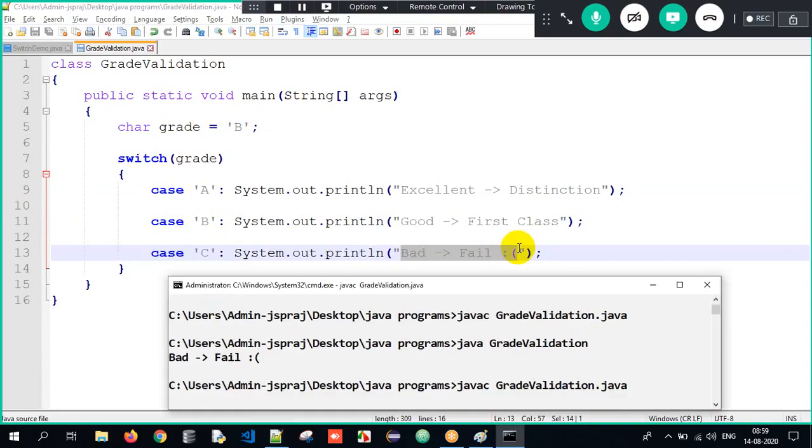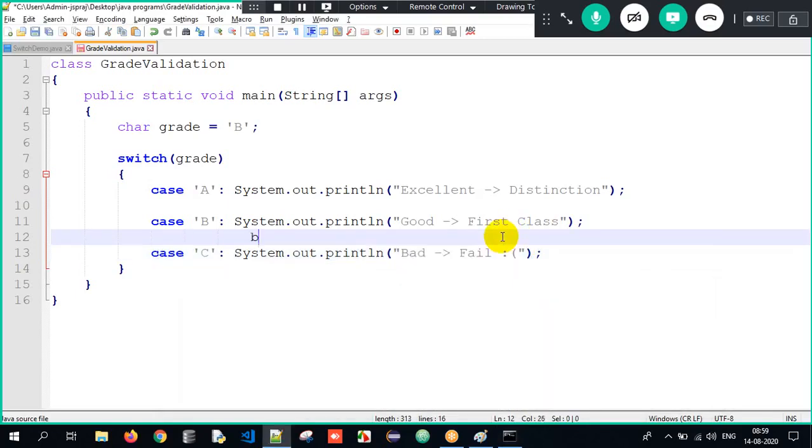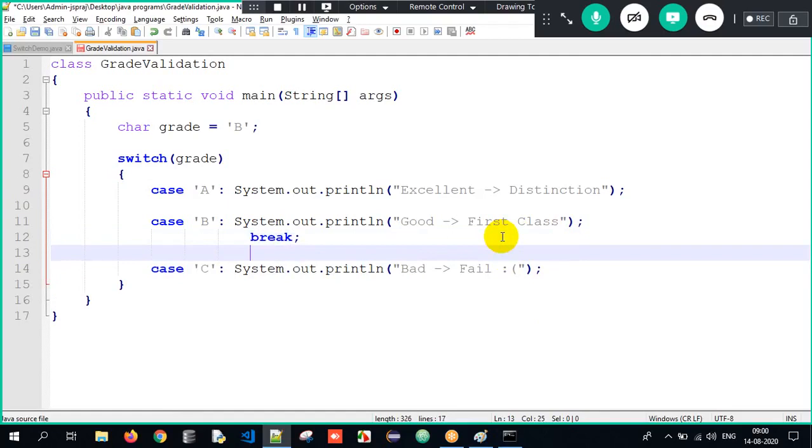See, when I compile it and when I interpret it, this is how the logic behind it has been written, the algorithm or the data structure which we have followed. So it will execute the remaining cases as well. So it is getting executed. In order to make it efficient here, what am I supposed to do here? I have to make use of break over here. Break. So now it's efficient.